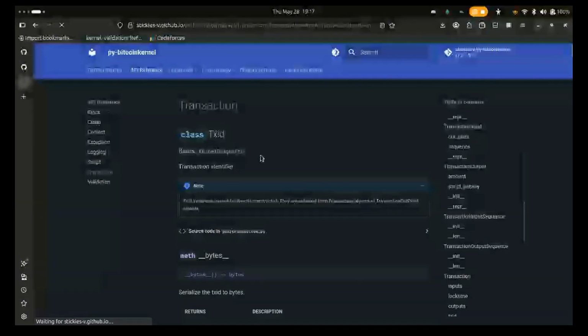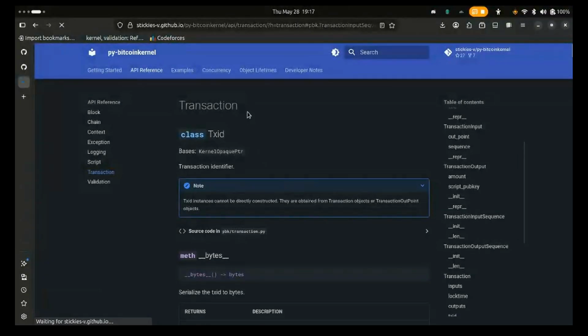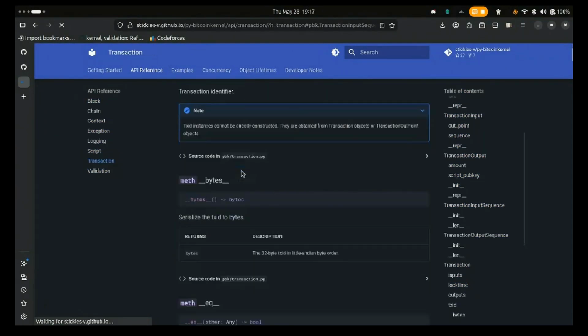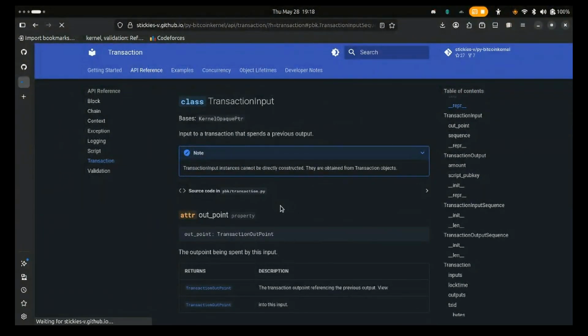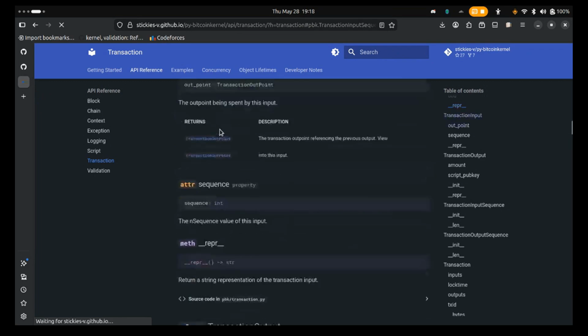This is the transaction class in py-bitcoinkernel, and there are lots of methods. Transaction out point basically means the previous transaction that this input is pointing to, and we have the transaction input class which represents the inputs.